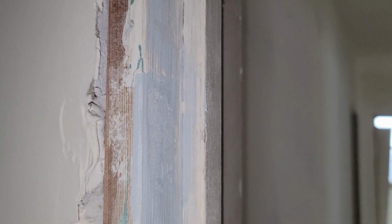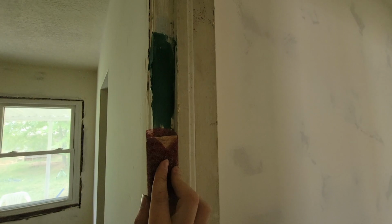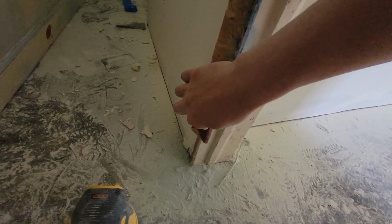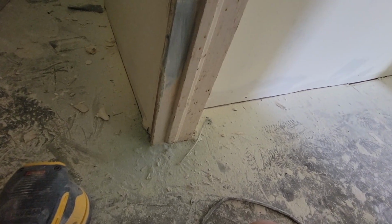I did pretty good, but there's this little spot that I didn't quite fill up. So I went ahead and put another coat of Bondo, and this is the real trick. I have some sandpaper around a piece of wood. It's just a scrap I found on the job site, and going at it with this, I'm able to make it perfectly flat and perfectly smooth. You can't always do this with just the palm sander. This is how you make the seamless repair. I'm using it almost like a rasp, just going in and following the contour of the wood until it's perfectly flat.